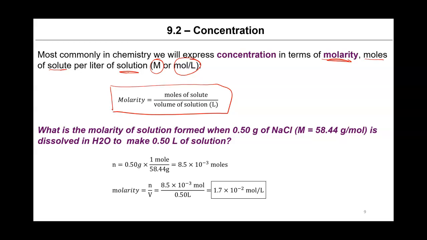So typically in problems, we'll be given the amount of our solute and we might have to do some conversions to get it to moles. For example, we might be given the amount of solute in grams and we'll have to turn that into moles. Similarly, we'll be given the volume of our solution, but it might not be in liters. So for example, it might be in milliliters and we have to convert that into liters before we can perform the calculation of molarity.